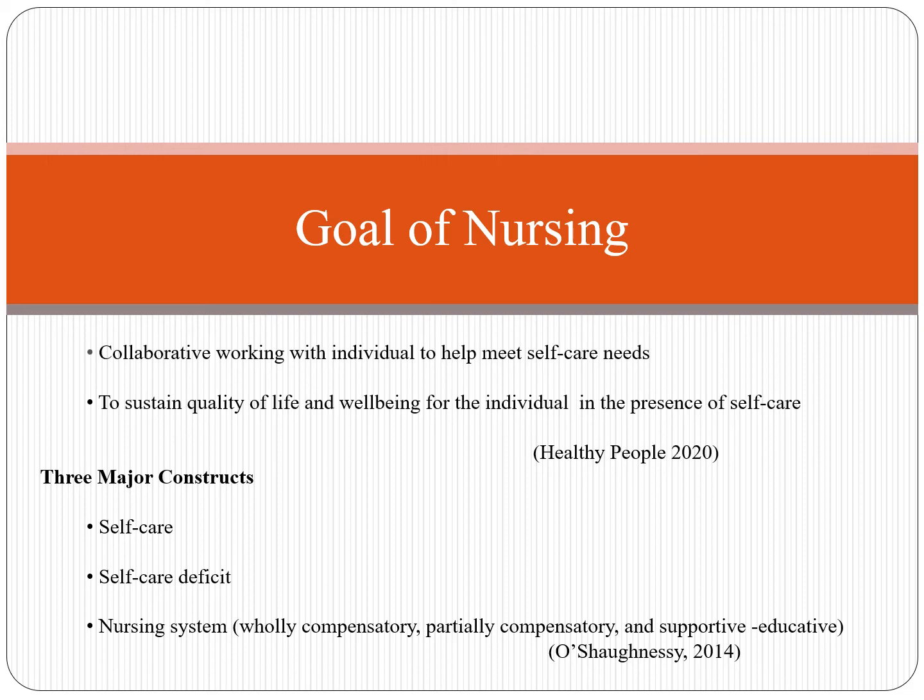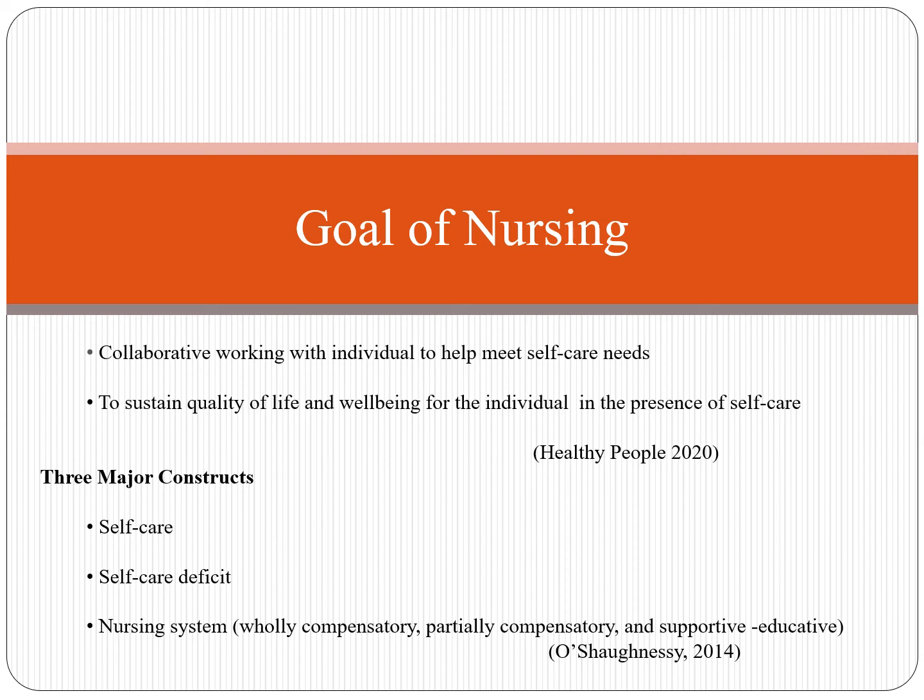This assumption is also in line with Healthy People 2020 objective on health-related quality of life and well-being. Going on, Dorothea Orem's theory has three major constructs: the theory of self-care, the theory of self-care deficit, and the theory of nursing system. As she explained, a self-care deficit occurs when nursing is needed to provide patients with the kind of care they need because they are unable to do so due to certain limitations. The nursing systems describes how the patient's self-care needs can be met by the nurse, the patient, or both. This could be direct or indirect care to compensate for self-care activities the client cannot perform.